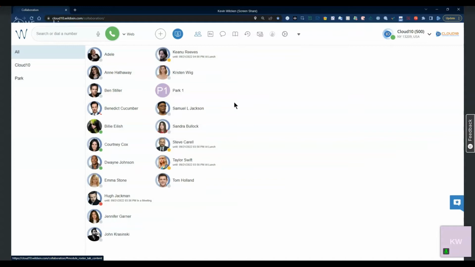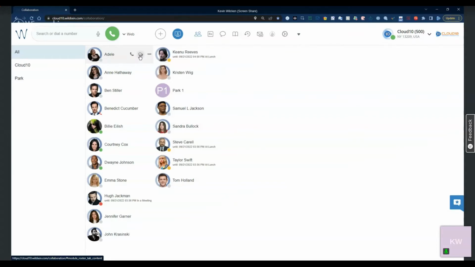We'll be able to, at that point, choose whether or not we want to engage them either via phone call or perhaps via chat if that's more advantageous. So from the colleague view, we can simply hover over our colleague and we'll be presented with the chat icon. We can click this and it will bring us directly to the chat view and we'll be able to start a conversation with Adele here.